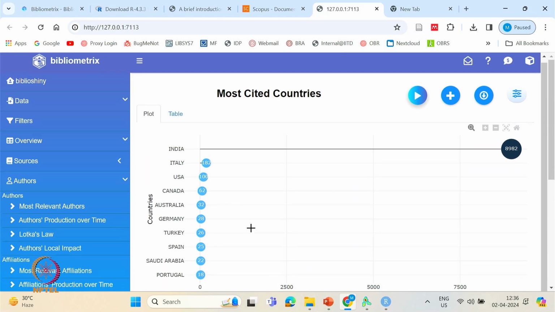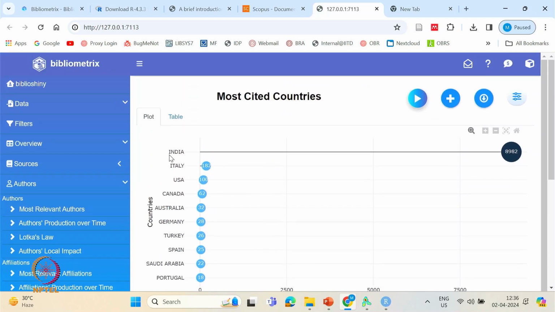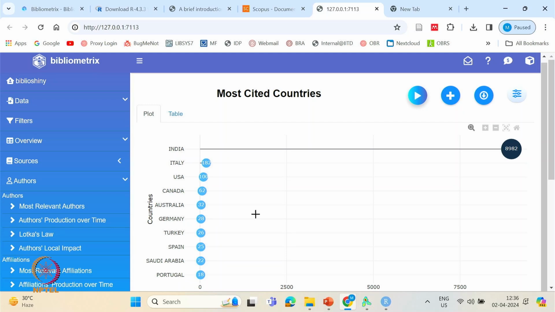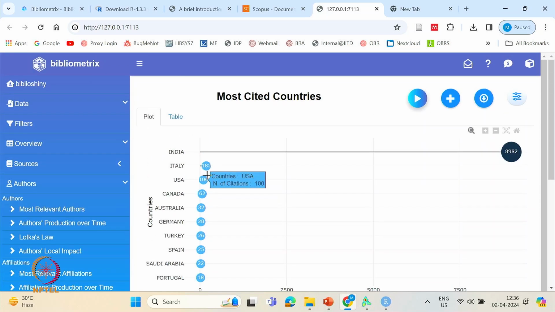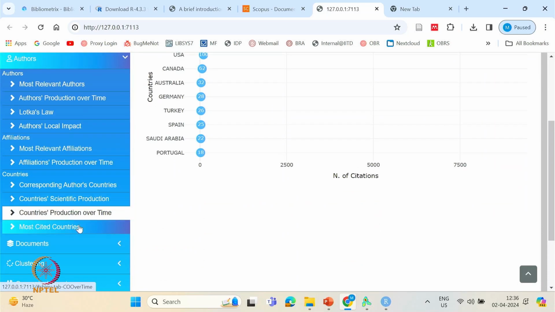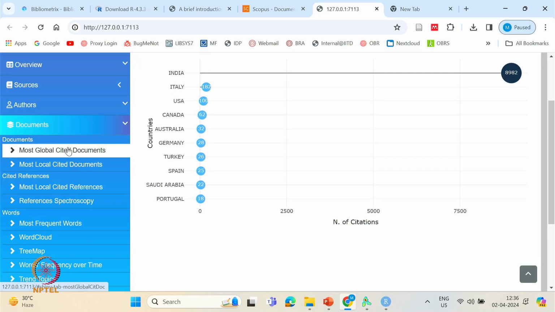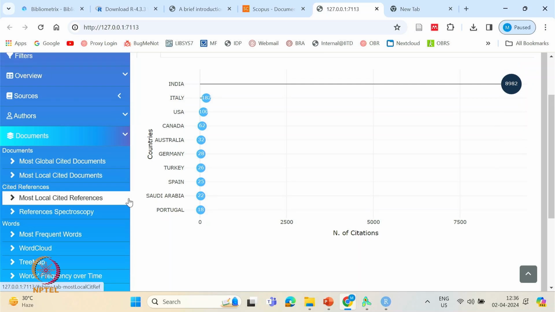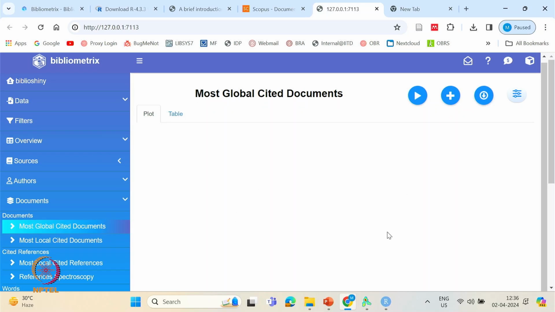You see the most cited countries in graphical format, and it's India, because most of the documents come from the one institution, so you can easily find that the most cited country is India. This is how we can see the kind of analysis under the affiliations. Now we can look at what kind of analysis we can do using the documents references. We can look at the most cited documents by the researchers of the National Dairy Institute.